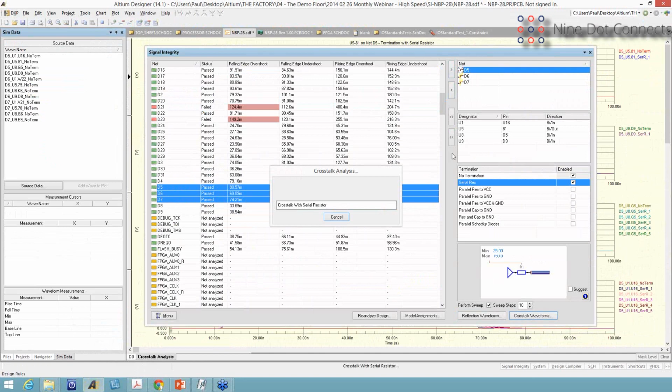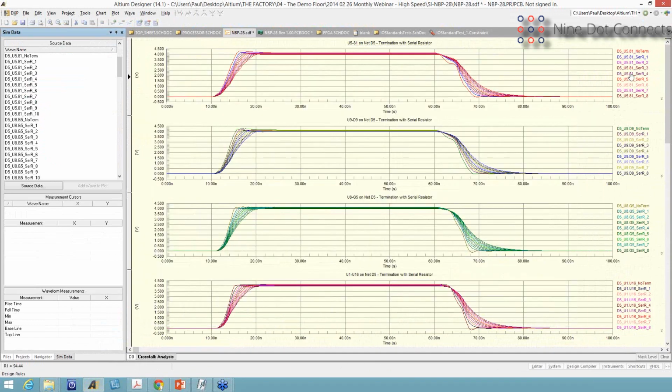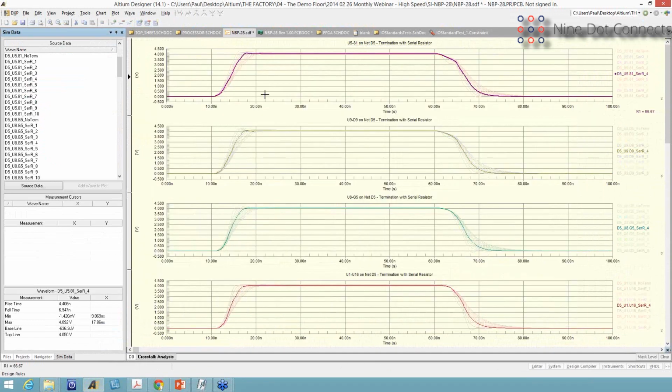And keep in mind, the reason why it's taking a little bit of time to do this is because I turned on both of these here. I turned on no termination and the series resistors. So it's actually doing the analysis of the crosstalk based on all of those. Let me pull this down over here. And again, same thing: I can click on this, and these other ones are going to be highlighted. So if I want to see what's going on with these different things, I can, with the different resistors that I've got on it, and so on and so forth. That's what I've got for you.